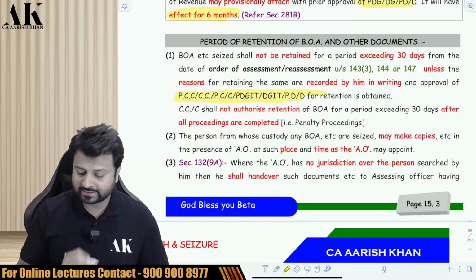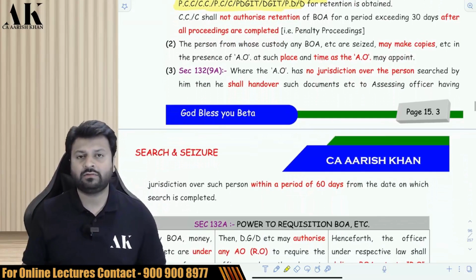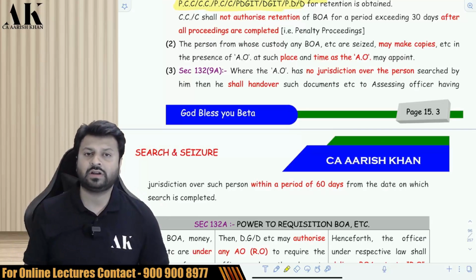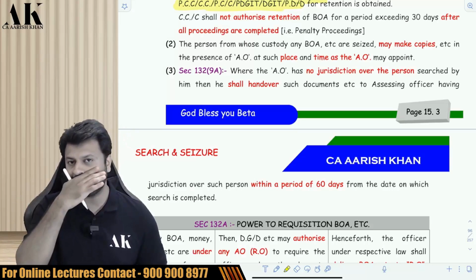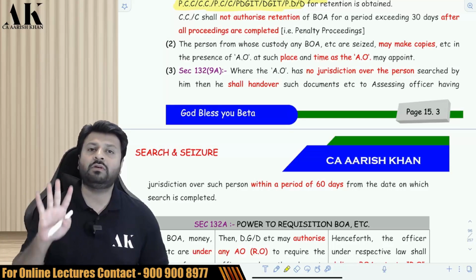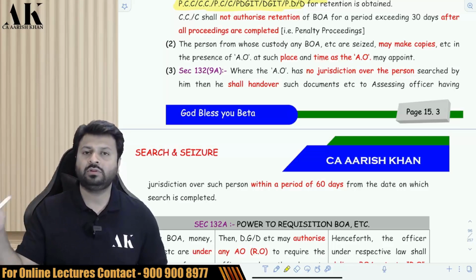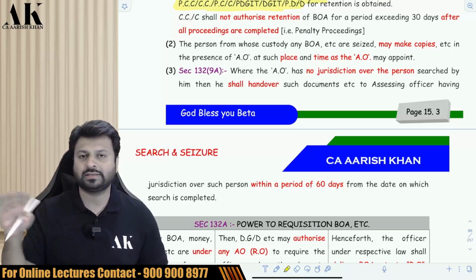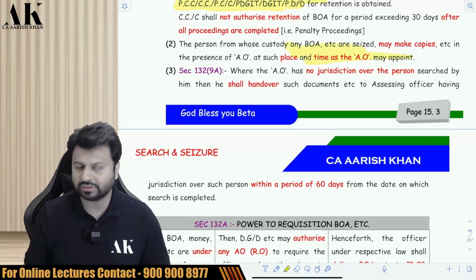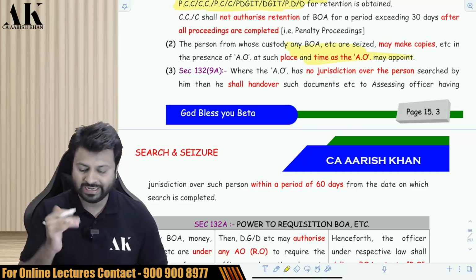Okay. Next, in the meanwhile, till the time the books of accounts are there with the income tax department, if the assessee requires books of accounts, then what will happen? Will the department give us the books of accounts? Yes, why not? The department will give us the books of accounts, but they will give you in the form of a copy. The officer will tell you the time, the officer will tell you the place, come to that place at that time, and you can take the photocopy, Xerox copy, whatever you say, and they will give you the Xerox copy of that particular document. Don't worry about it.